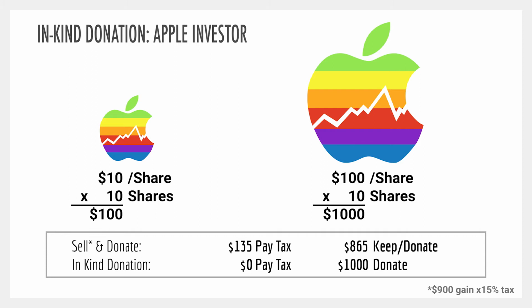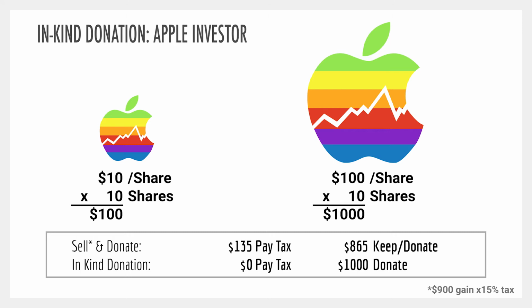Many years ago, an investor purchased 10 shares of Apple stock at $10 per share. I know, wouldn't that be so great? With a total value of $100 of Apple stock. These shares are now valued at $100 per share. If the investor were to sell these 10 shares, he would pay a long-term capital gains tax on the $90 per share of growth. If the investor were to then donate the 10 shares, he would get an itemized deduction of $1,000 and permanently avoid paying the long-term capital gains tax on the growth.